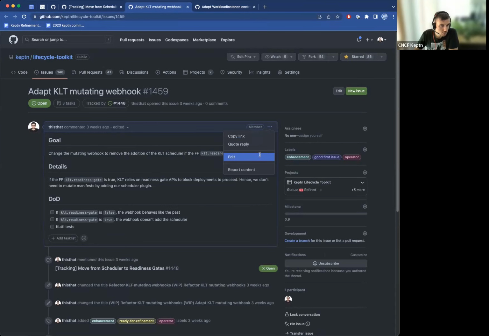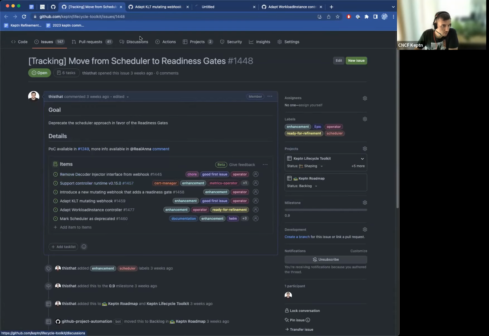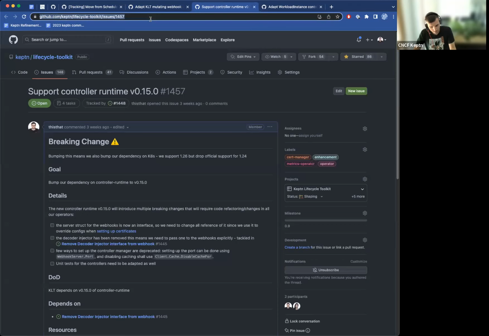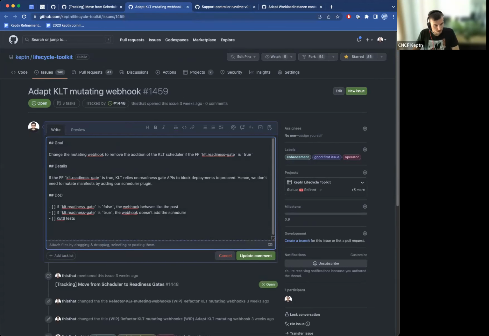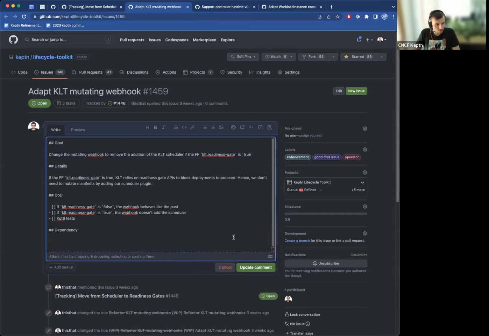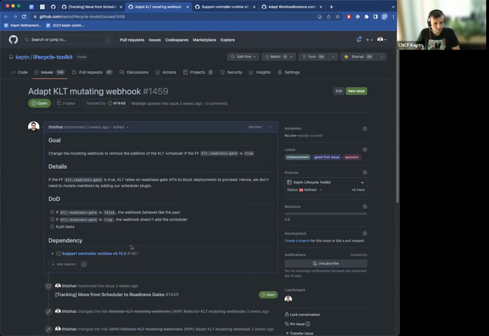Before we need to have this bump on this library, otherwise we cannot use it. Once this is resolved, then this can be picked up. All right.